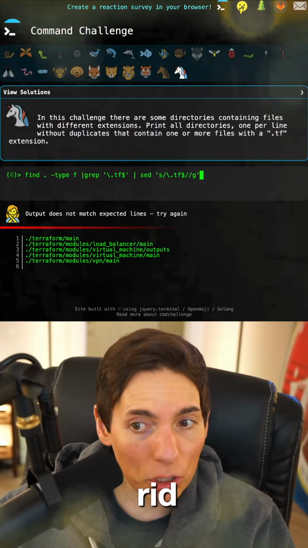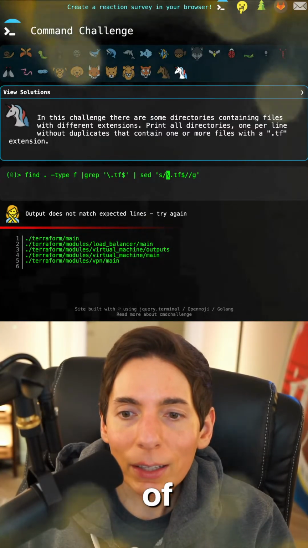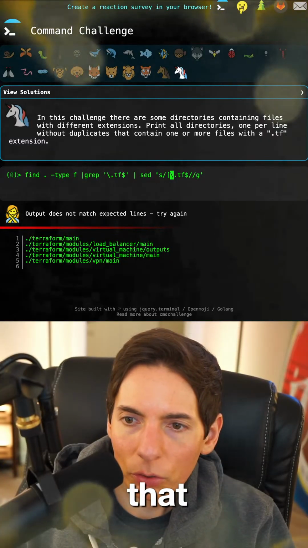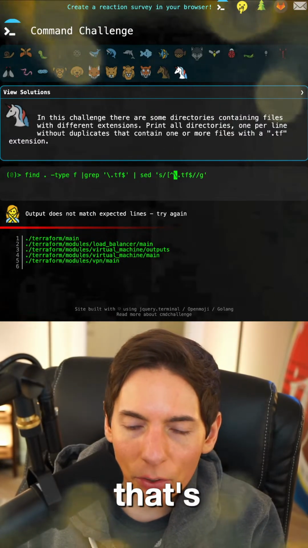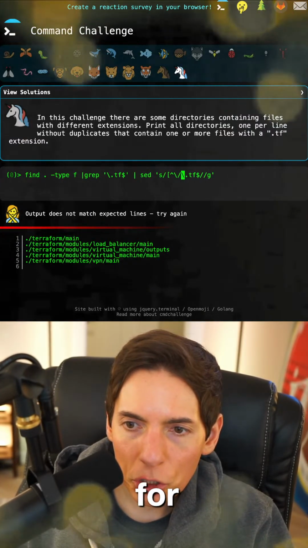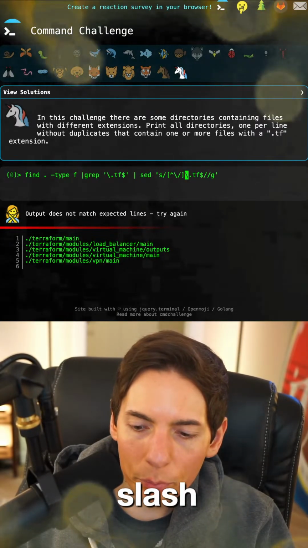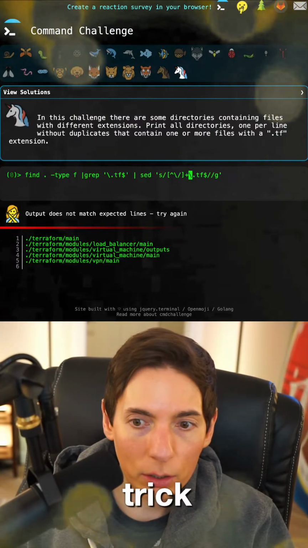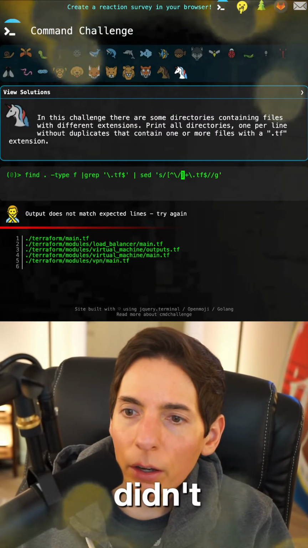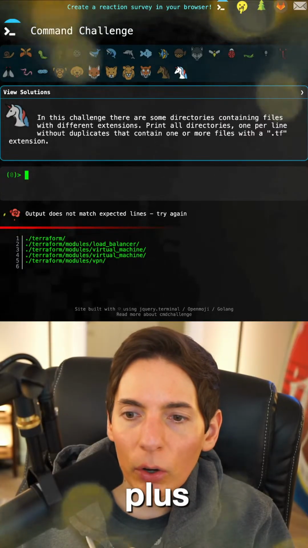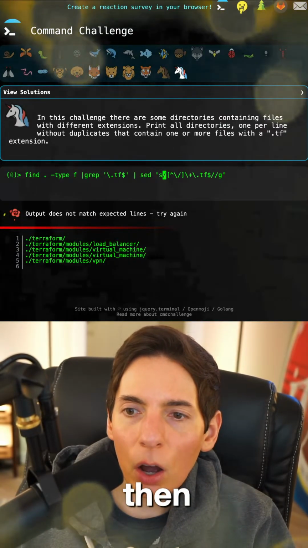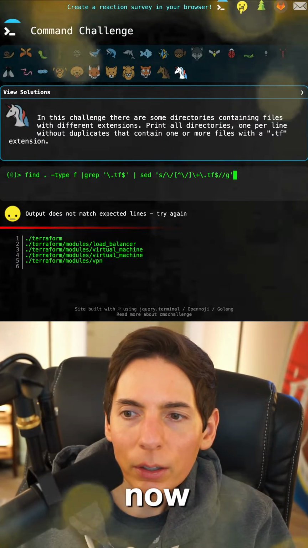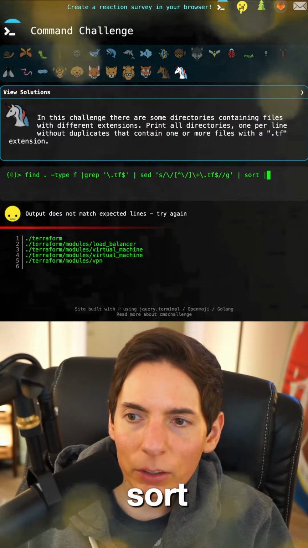So that got rid of the extension. Let's also get rid of the file name, which is next. Okay, let's get rid of the file name. We could do that. So we'll want anything that's not a /, plus. Let's see, I think that should do the trick. Okay, that didn't work. All right, [^/]+. There it goes. Okay, we did it. And then we also want to grab the /, //. There we go. So there's the directory. Now I believe we just say sort and then uniq.